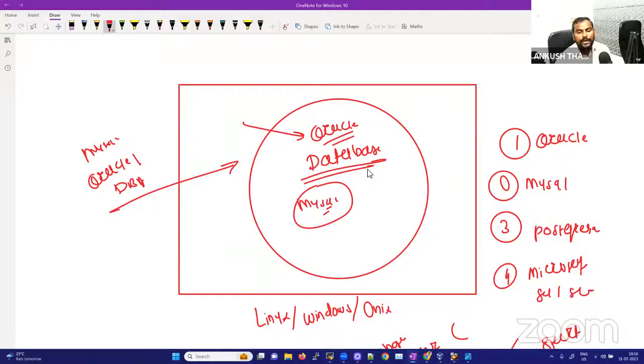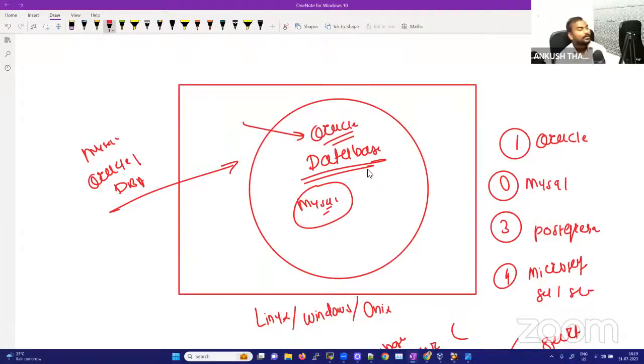But now if you are asking me which is the most used database in real time, then I would say it is the Oracle database. You ask someone, you ask Google, you ask ChatGPT, you ask anyone, the most widely used database is the Oracle database only.